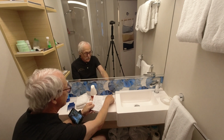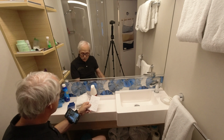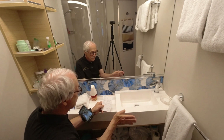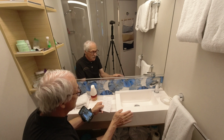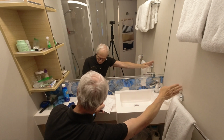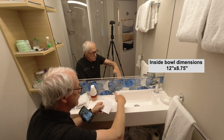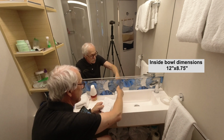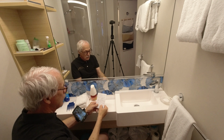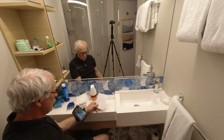Now, one thing I do like about this full shelf is there's a little lip here. So it keeps some of the splashing water and rolling items from falling off. The sink is interesting. Full dimension of the sink from the back wall to the front might be about 14 inches, but the bowl itself maybe 12.5. So the distance from the edge of the sink to the far wall, we'll put that at 21 inches. But the sink I'm looking at is 12 inches wide and 8 3/4 inches this way. There's 3 shelves back here, all 8 1/4 by 6 1/4, but there is a little metal piece here to keep things from rolling away.